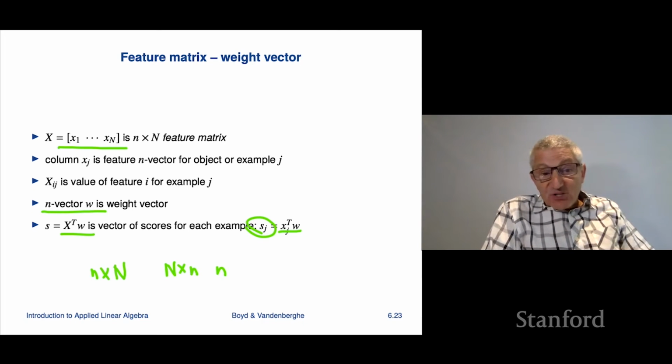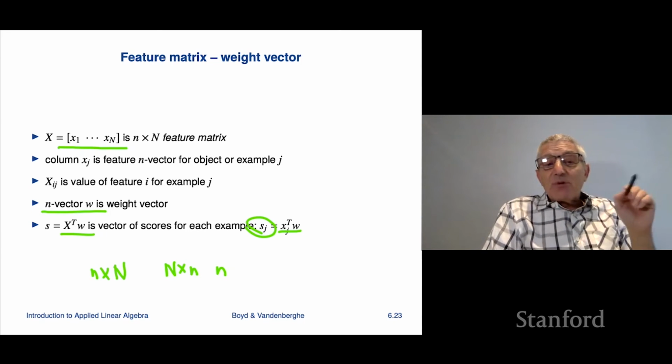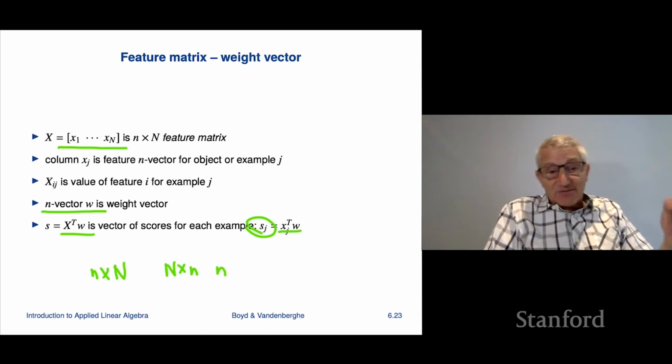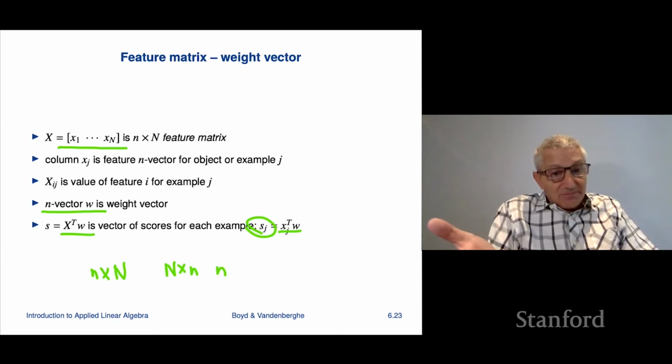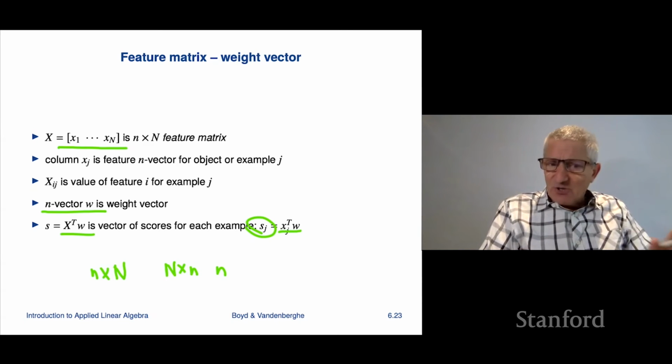And so, for example, if the first feature is either 0 or 1, 0 if that person has not declared bankruptcy in the last 5 years, 1 if he or she has, then we would expect W1 to be negative, meaning that if a person has declared bankruptcy in the last 5 years, we would expect their credit score to be lower than if they had not. So it's all perfectly interpretable. But once again, matrix vector multiplication with a transpose in here gets you something that's very interesting, and potentially already should be clear that we're bordering on, if we're not already there, useful.